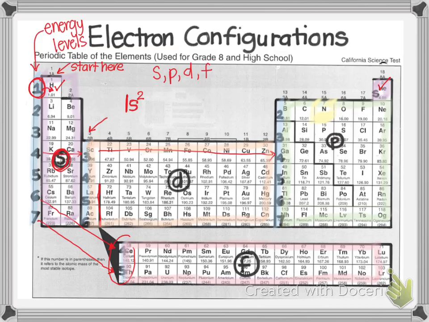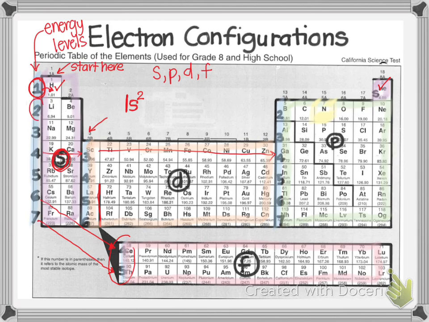So the first row of the periodic table in electron configurations is 1s2. And the truth is every single element except hydrogen starts 1s2 because that's the first row. Doesn't matter what element, it's 1s2. So now I would have gotten to helium. And if I stopped right there, 1s2 is the electron configuration for helium, but I'm not trying to get to helium. I'm trying to get down to nitrogen.